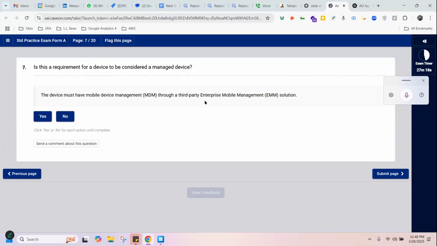The device must have mobile device management through a third-party enterprise mobile management EMM solution.